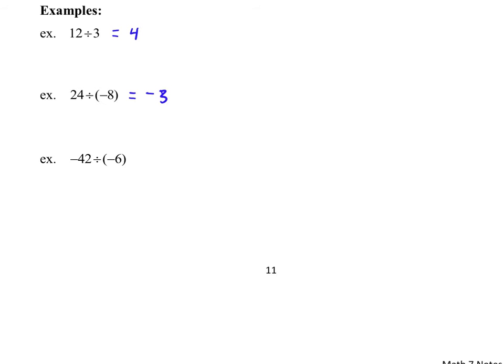All right, last example. We have two negatives. -42 divided by a -6. So two negatives are going to be a positive, so we don't put in a plus. We just leave it nothing. And what times 6 gives me 42? That's kind of what I'm looking at. You can just do it without the negatives now. And that's a 7. So final answer, +7.